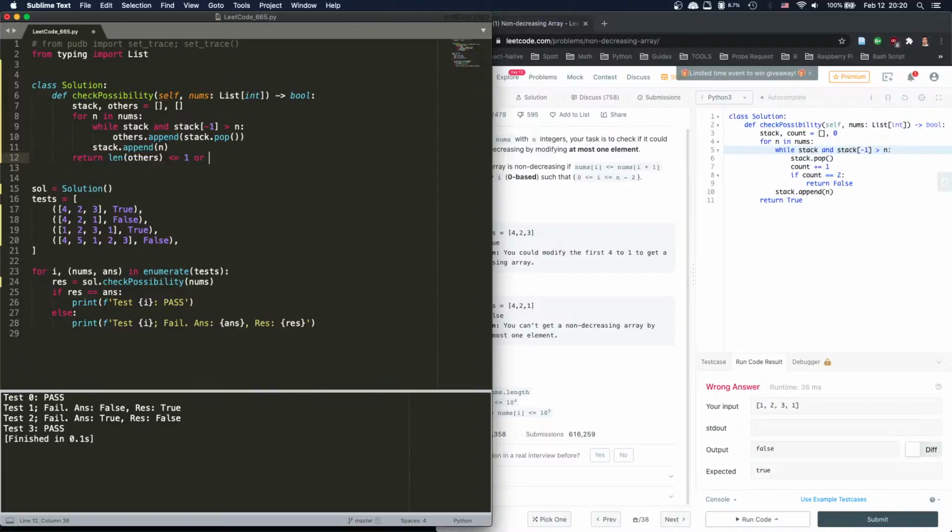No, it's not the same thing, because the others, I mean, that's like the case, right? So we have stack is good and others is empty, and we have stack is 1 and others have just like this, right?